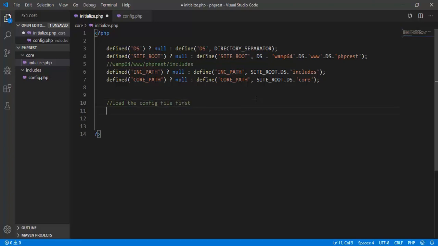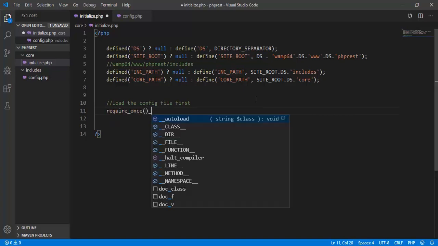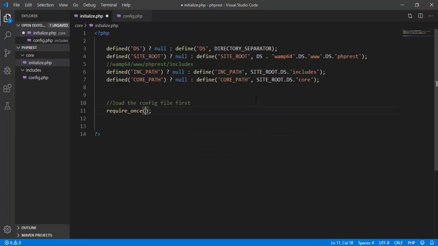To do that, we need to require_once, by using the constant INC_PATH that we have defined above, and then the directory separator, and then the actual file for our config, which is config.php. Okay, and of course we can also include the core classes here.